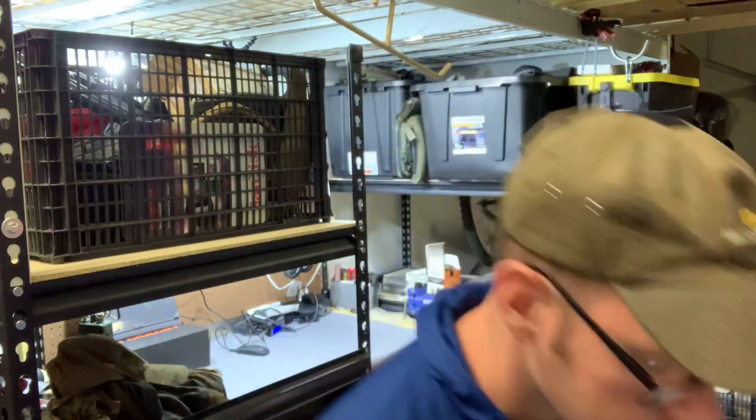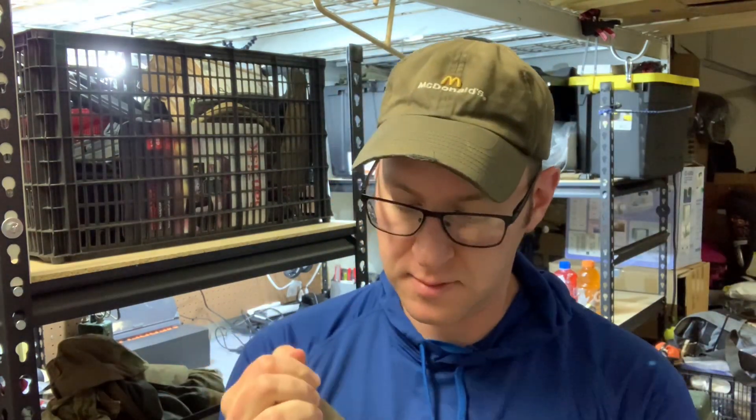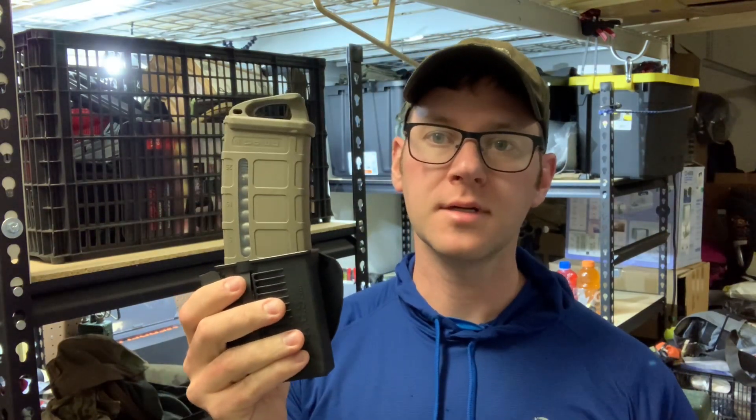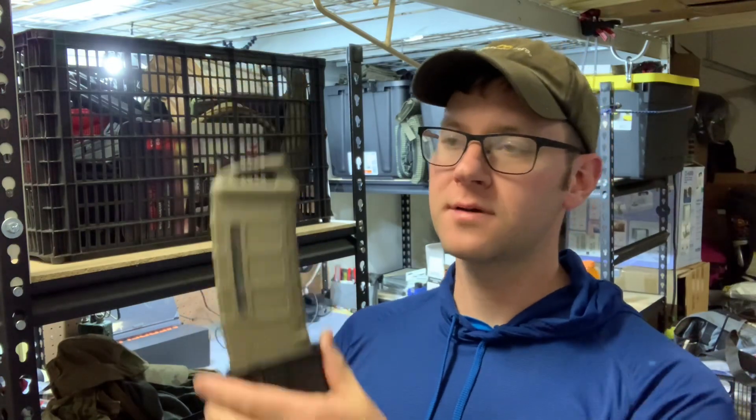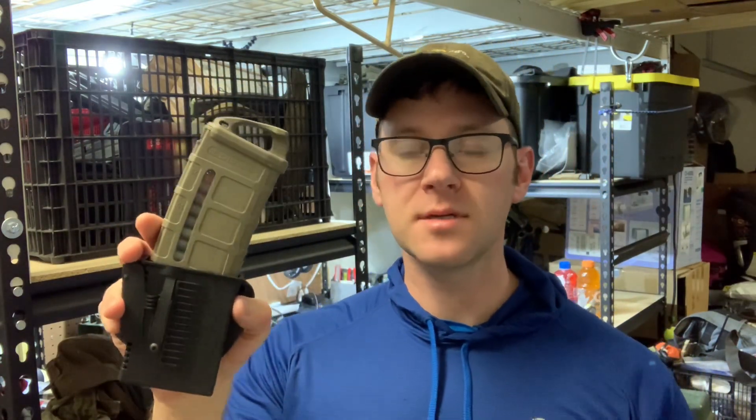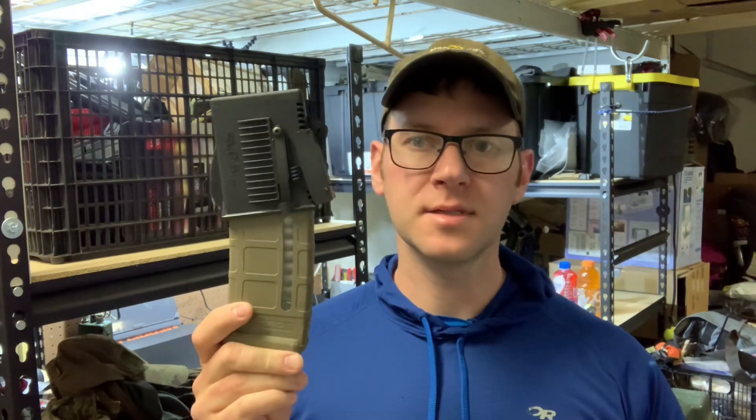No surprise, an empty mag doesn't weigh anything. What I neglected to do — and absolutely my bad — is show you the spring tension on a loaded mag, which would make way more sense. There you go: it doesn't leave the pouch in a vertical orientation; it pops up nice so you can get a good grip on it, but it does not yard-sale it into next week. If you have it horizontal it'll absolutely come out of there, and if you had it upside down for some reason you're gonna send this thing straight out, so just be careful. You shouldn't have any issues with it coming out before you're ready to push that button. Sorry about that — hopefully that answers the questions that came up and this revised video better showcases how this thing works.